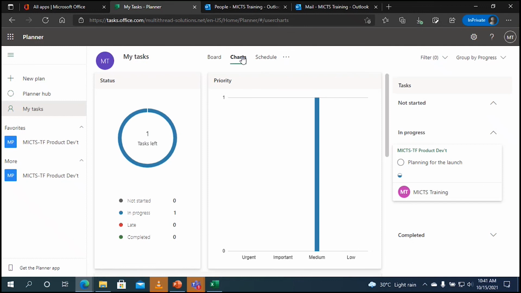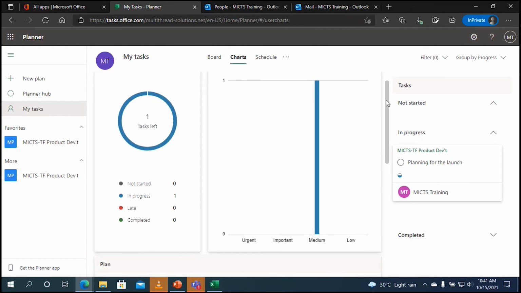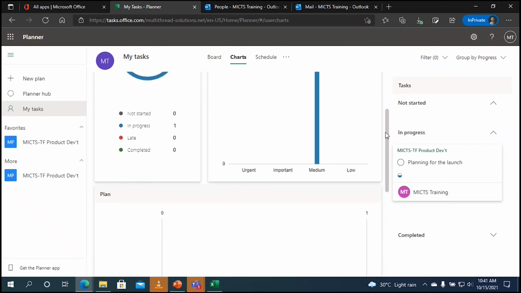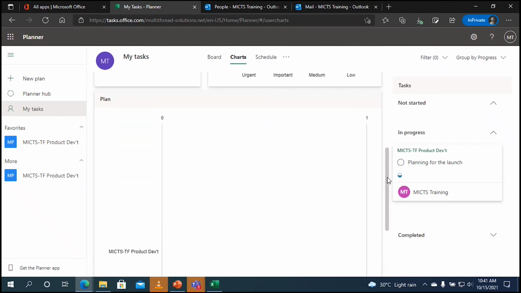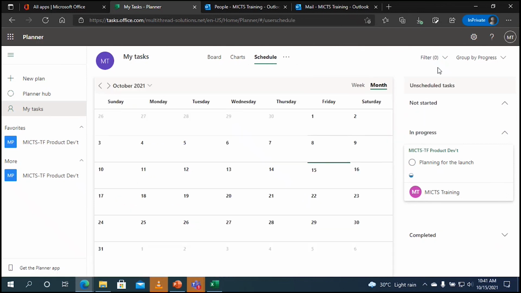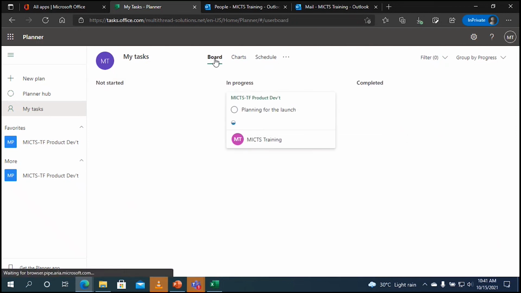If you want to view it, you have this view here that gives you a representation of the tasks that you are working on, actually. Because we have just one task, we see just one item over here, and from here we're also able to view at our end how we are managing the tasks that have been assigned to us. We have the same options here, and then we also have the filter option that helps us to filter our tasks, like I mentioned earlier, and the group option too here.